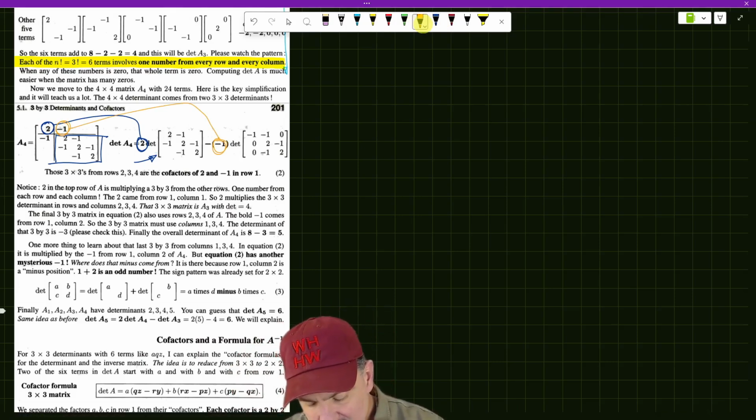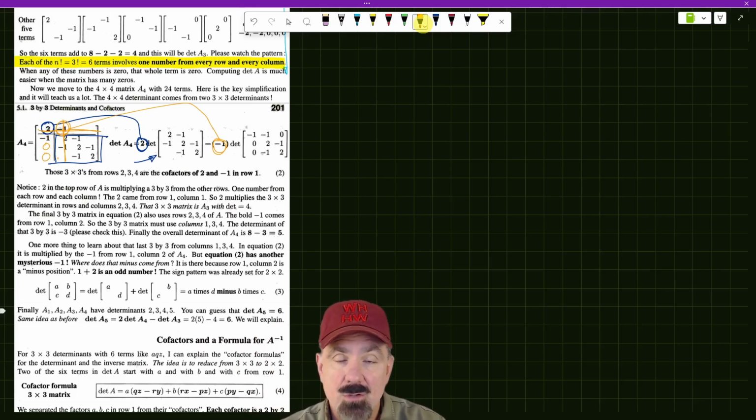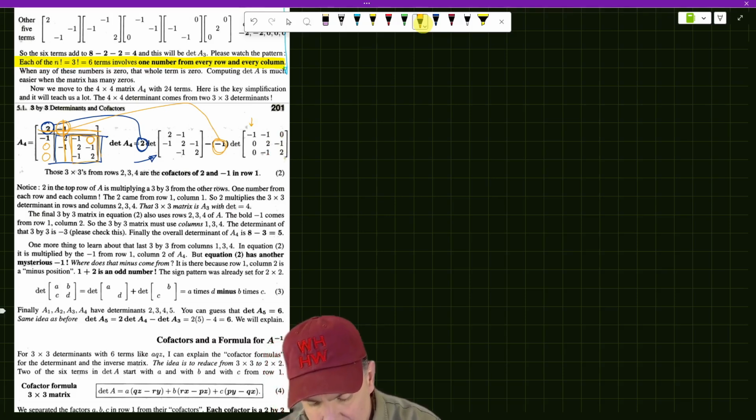And the matrix that's left over, once we pull off the first row and the second column, we're left with this matrix. And Strang can avoid putting in the zeros. You cannot. If you're going to write down these matrices, you need to include the zeros. So the matrix that's left over is the -1, 0, 0 here, and then these 2 abbreviated columns over here. The -1, 2, -1, and the 0, -1, 2.